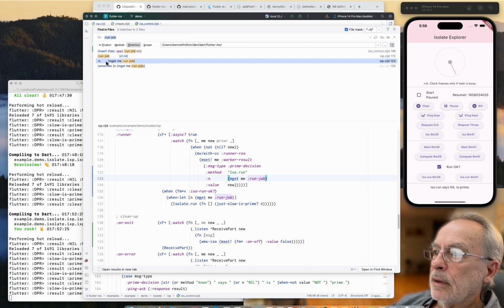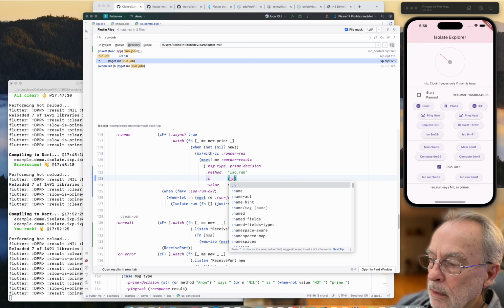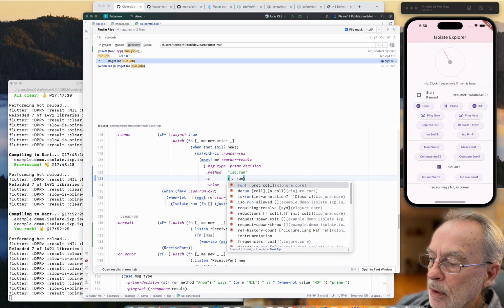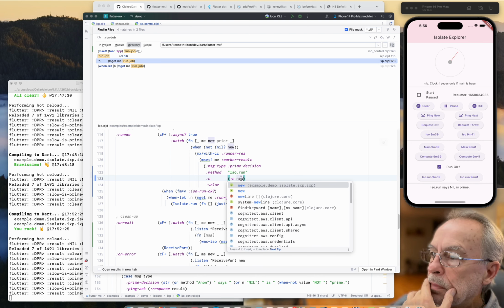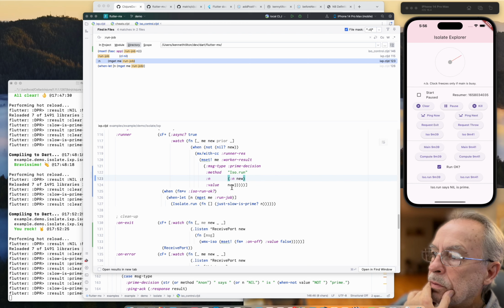So the runner is now new. So now our new is a proper data structure. Value. Oh, wow.